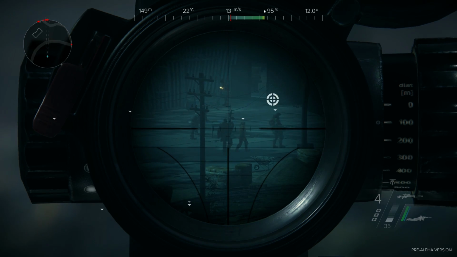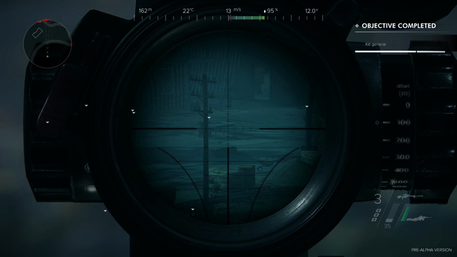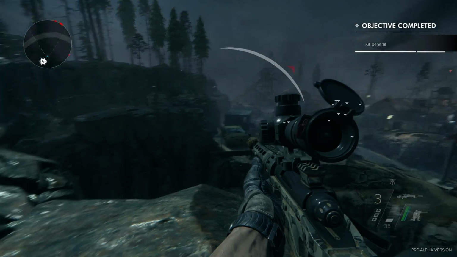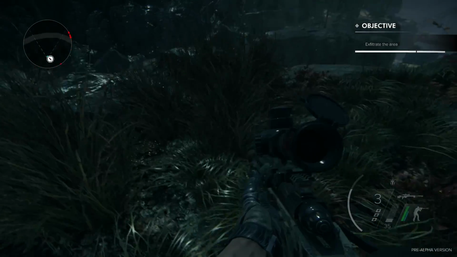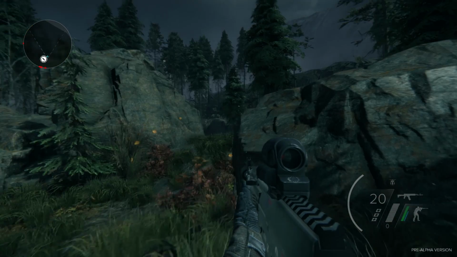So he's not a very nice guy, so we're going to go ahead and kill him. Another shot, another kill. Now the alarm has been sounded, and Alex needs to exfiltrate. He's going to go run and get the machine gun.